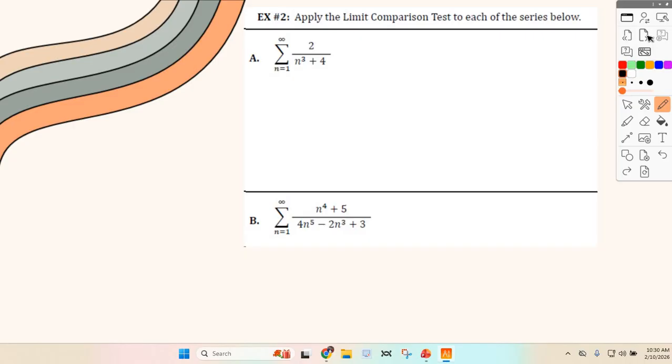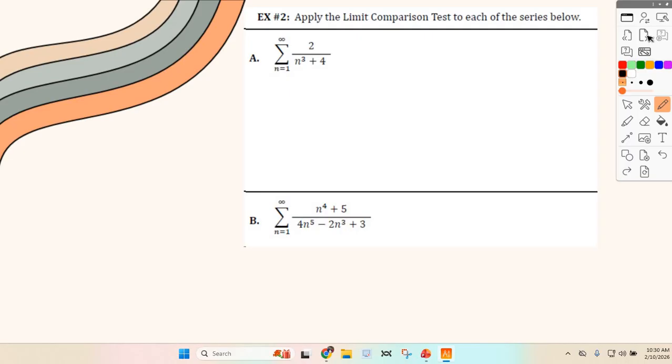Okay, because on this first one, we could technically use what? We could use a direct comparison, right, or at least attempt it. We can make sure that it's above or below as we need it to be, okay? But this time we are going to just do our limit comparison test instead, just to practice with that, okay? Because then we're going to work our way to part B that's not quite as nice.